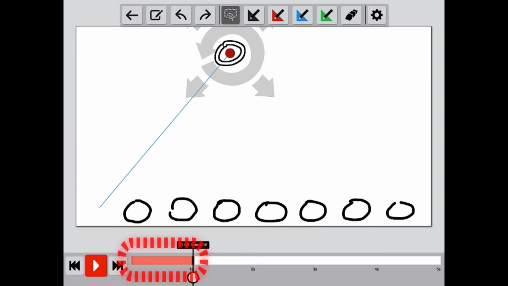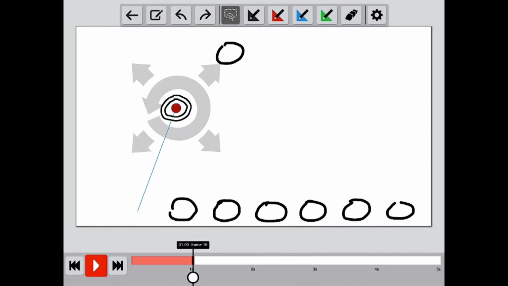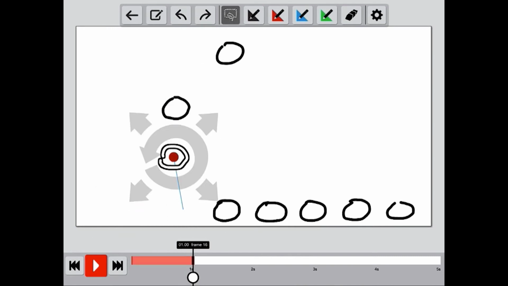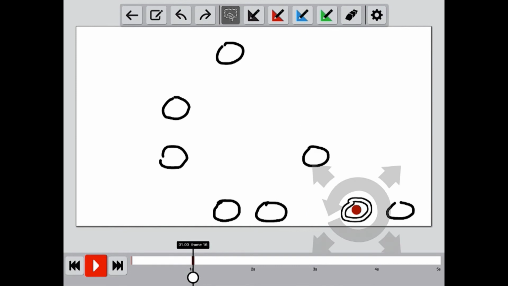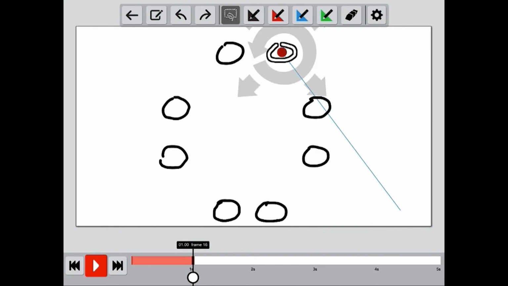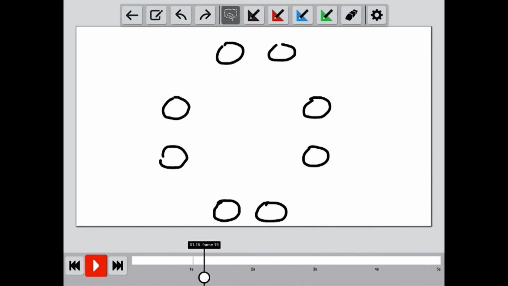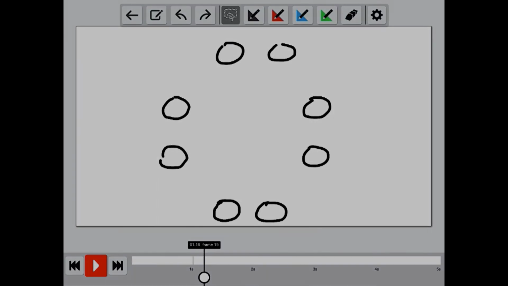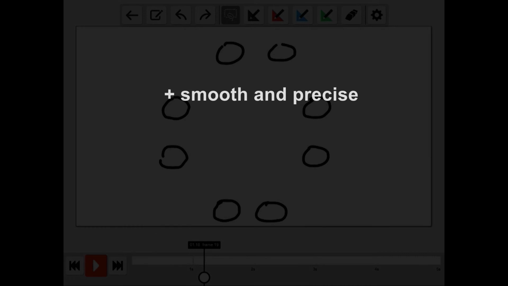We just created a motion between this keyframe and the previous tick. So we can just go through all the dots, moving them into their final position. And when we're done, everything will move into place smoothly along perfectly straight lines. How's that? So you see, using keyframes can get you very smooth and precise animations.